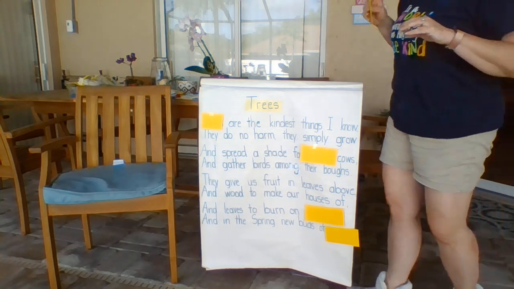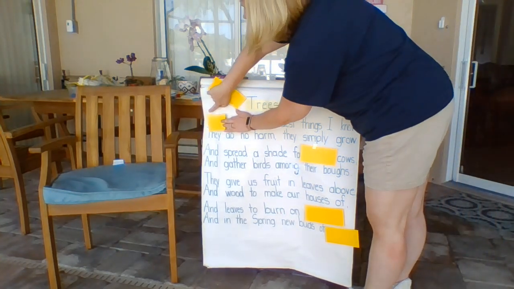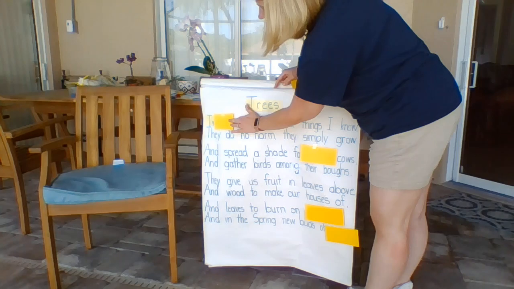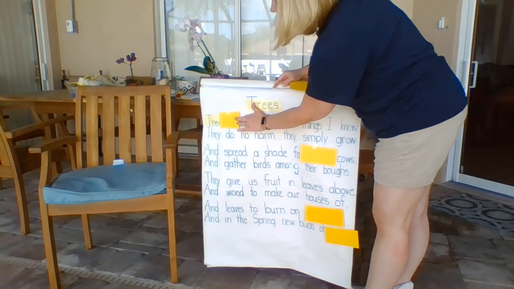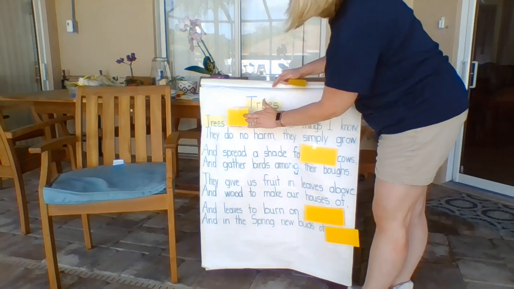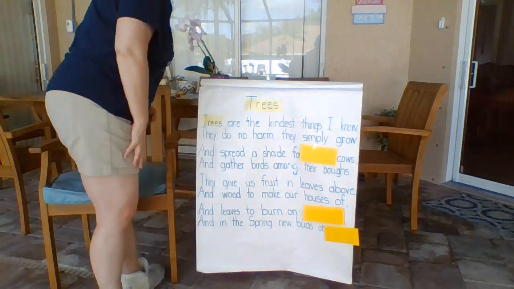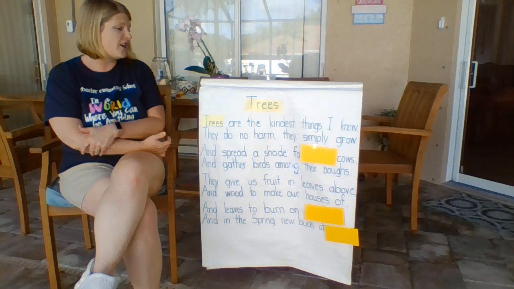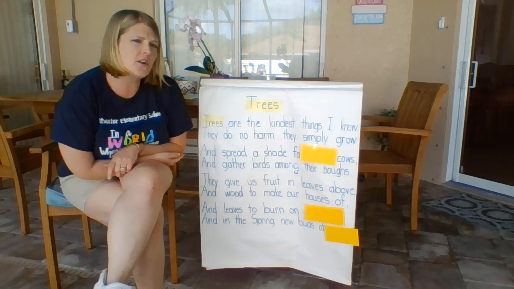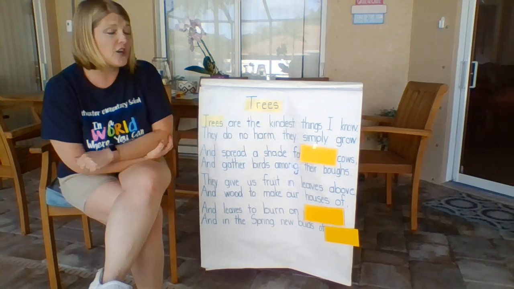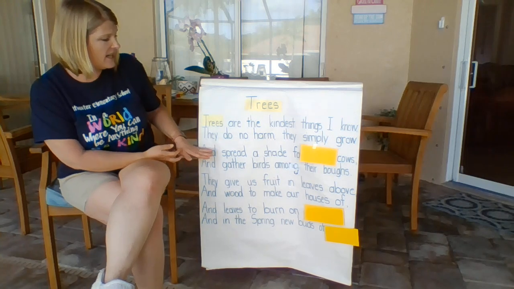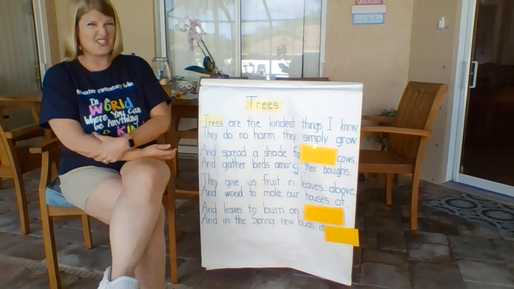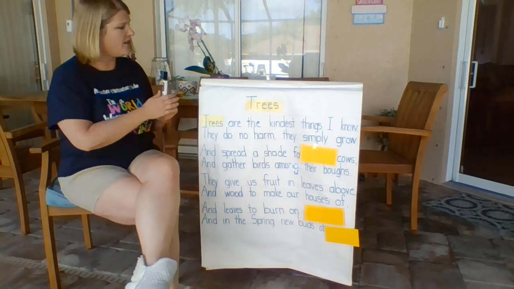Trees. There's that word we just made. Let's do it again. Here we go. Trees. There's that word, trees. We've now uncovered our first two words. Let's go ahead and read the title and our first stanza, and then we're going to read beginning our second stanza until we get to our next covered word, okay? Let's go ahead and read together.